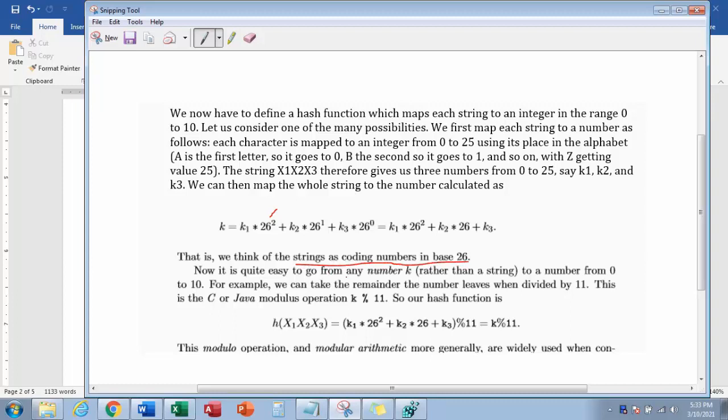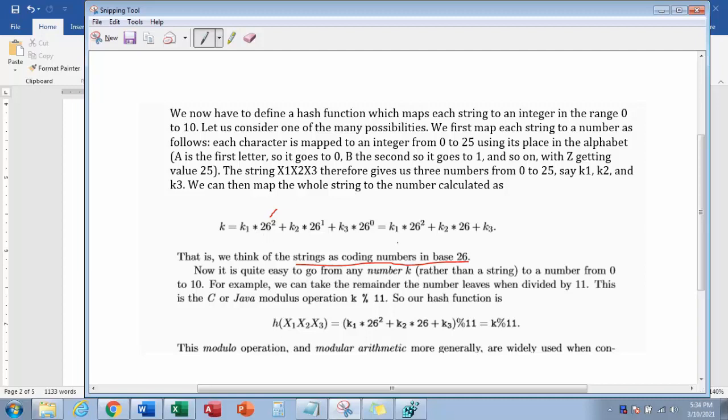It is easy to go from any string to a number k, so we convert the string into digits using base 26, and this represents any alphabet. So k1 times 26 squared is any one of the characters multiplied by the power of 26.